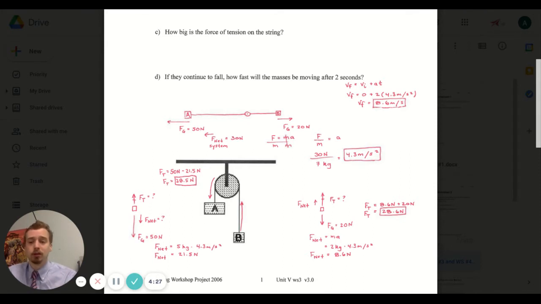Now, once you have the acceleration, it makes it easy to find the net force. And once we have the net force and the force of gravity, we can figure out what the force going up is. From here, it's pretty much the same as we did on worksheet number 1 and worksheet number 2, where we need to figure out how much force is pulling up or pushing up. We know the net force and we know the force of gravity. So what's our net force on block A? Net force equals mass times acceleration: 5 kilograms times 4.3 meters per second squared, our acceleration.